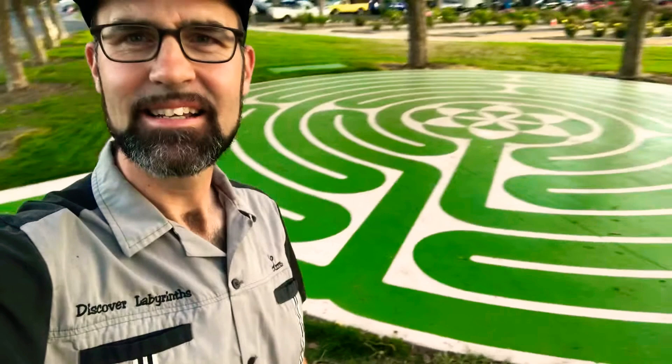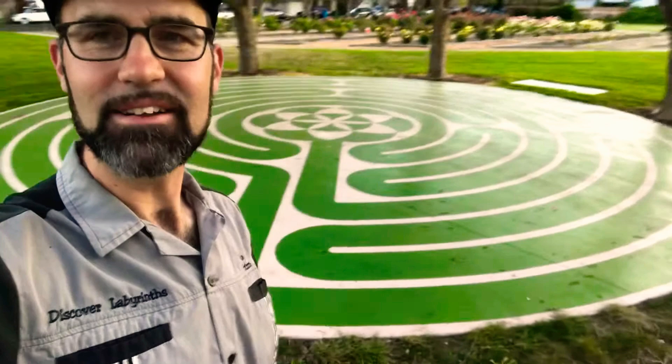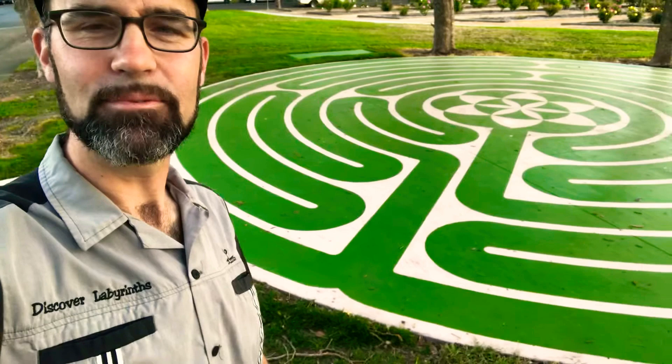This used to be a public fountain maybe 60 or 70 years ago. That's when the trees were planted in the circle around it. Then the fountain fell into disrepair and it was turned into a sandbox — a giant concrete ring with sand inside. Just in the last year that concrete was taken out and a new slab was poured, and we created here a space for public health and wellness, stress reduction, and connecting to yourself and the environment.